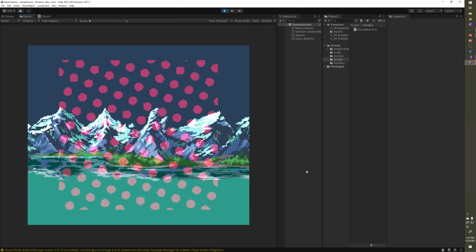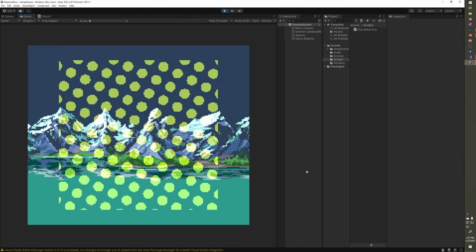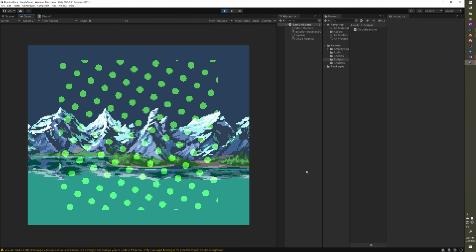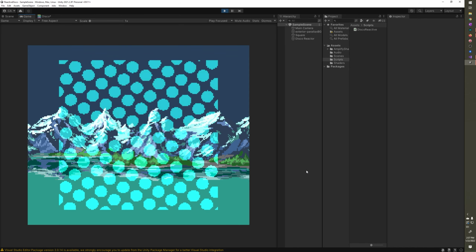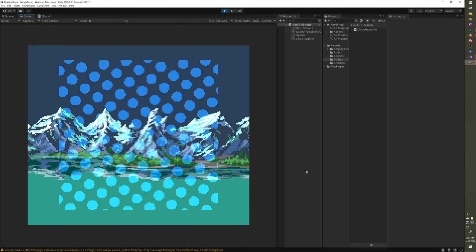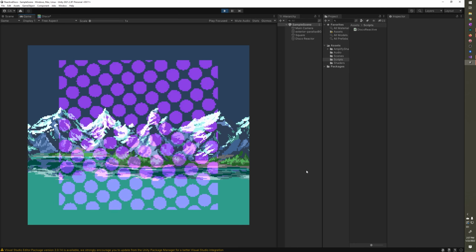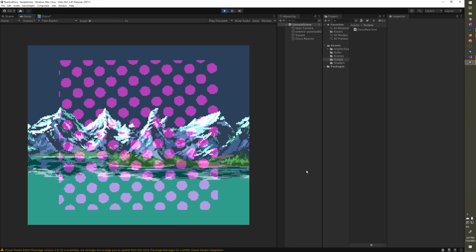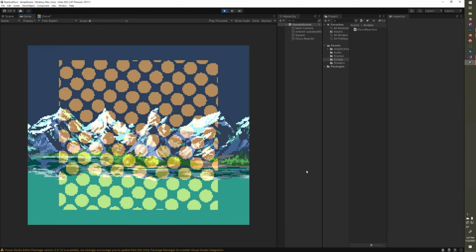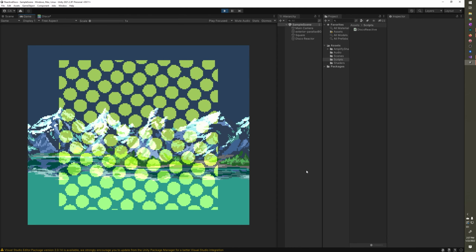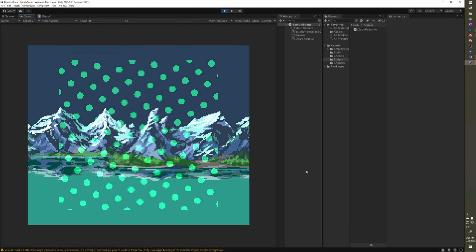A 2D disco shader sort of a thing that you can use as an overlay for a disco club in your game, I suppose. So this has two parts to it. There's the actual shader part, which is the circles and it moving, and then there's the script part, which is sort of processing the audio coming in and then adjusting the shader parameters to make, in this case, the circles bigger and smaller based on a frequency. So I would like to show you how to do this, so let's just get right into it.